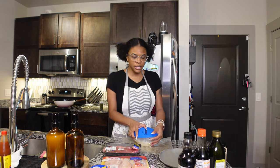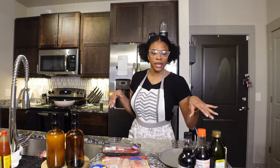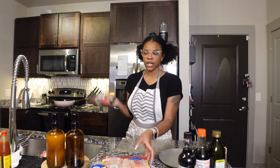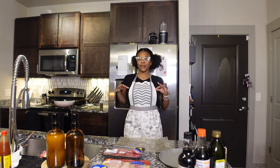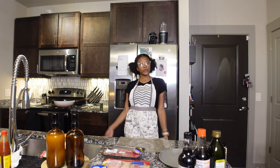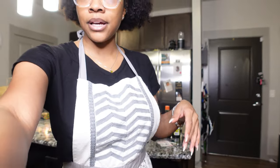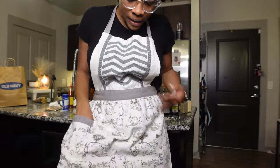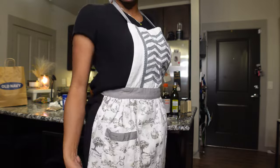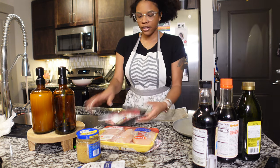When I do hibachi I like to cook my meats first and then the rice, especially when using one pan. I'm going to clean the chicken and cut up the steak. I've got my little apron on — we're official! This apron I got maybe three years ago around Easter; it's got little bunnies and an Easter basket on it. I'm going to work with the steak first — I just got a little ten-dollar top sirloin steak from Walmart.